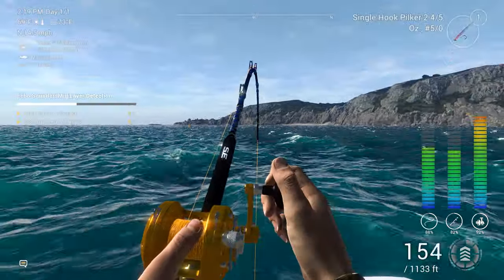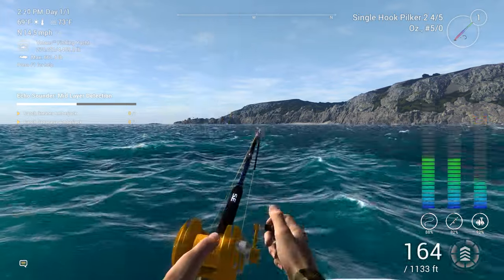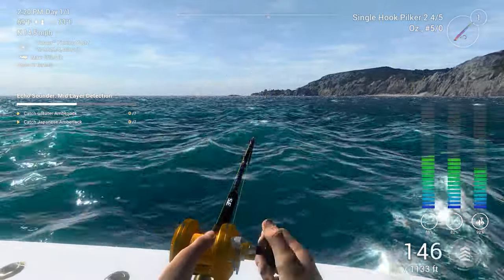Oh, and it worked. Well, it may be a bit big, though. I don't know. Greater Amberjack's a pretty good size.